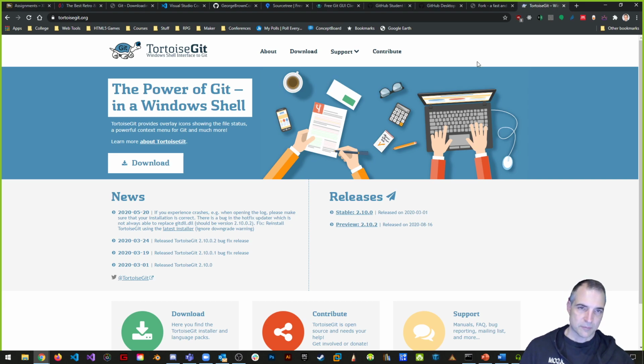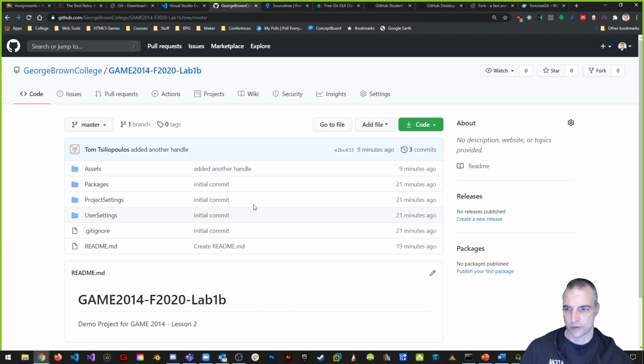Yeah, Blame is awesome. For the lab, is it okay to submit it where we have a repository and we just have the folder with everything in it? Yep. For example, what you should see is this. All the assets, packages, project settings, and user things are all in a folder there in the main repository. That's what I want. This is what your folder will look like. Because then when I download it, Michael, right, I'll get all this, which is what I need. I can't run Unity without this stuff, right? So I have to be able to go to your folder and double click inside of your.